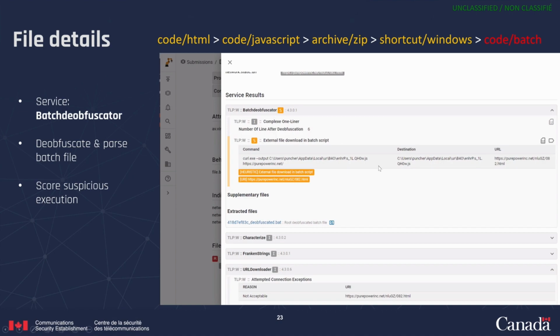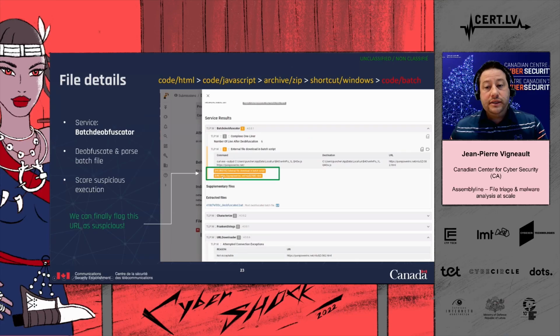Not only were we able to find the URL, we found it in a suspicious context. That's why the system highlighted this URL in orange, which means suspicious. That's because there is a heuristic along with the URL that has a certain score to make this URL suspicious.